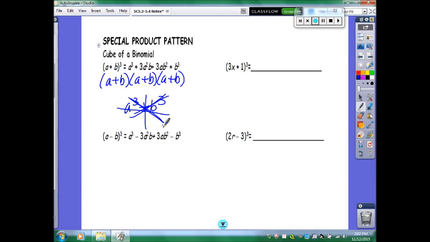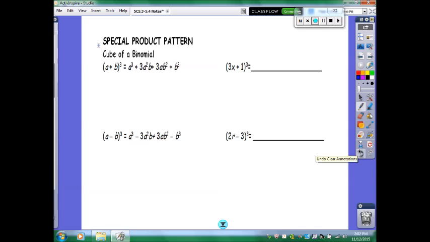Okay? Now, you could expand this by distributing. That's always fine. But there does exist this pattern. And if you take a moment, it's really not that hard to learn this pattern. I'm going to show you with the example. Here's what's happening. The only thing I have to remember is those middle two terms, there's going to be a 3 there. All right, look at what's happening to my a's. My a exponents are counting down. So a to the third, a squared, a, and then a to the 0, which is just 1. And my b's are going to count up. So 0, 1, 2, 3 exponents.